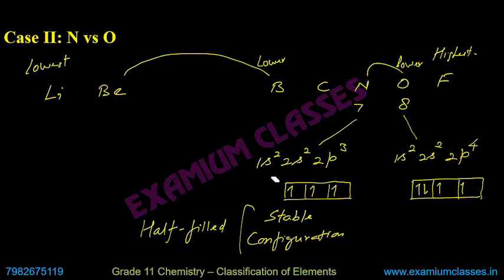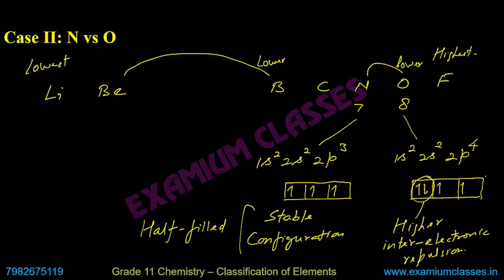So you will just say, because as per Hund's rule of maximum multiplicity, it will have half-filled subshell. It will be more stable. It will require more energy to remove the electron. However, in this case, and this is another reason written as the answer, as we have 2 electrons in the same orbital, these will have higher inter-electronic repulsion. Now, if repulsion is higher, it will be easier to remove this electron. So two reasons you can mention both.